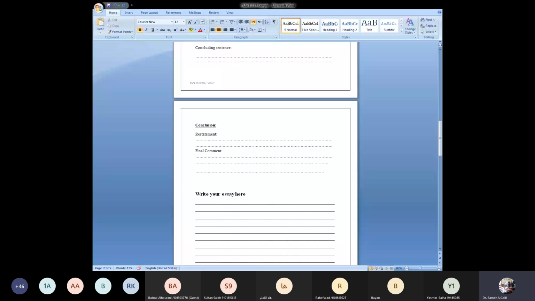In this case, you would be using the persuasive essay. In our case, today we're talking about comparison and contrast essays, where you're comparing two things, perhaps. You're comparing them by highlighting the similarities, or you are contrasting them by highlighting the differences. Okay, so this is what we intend to cover today.